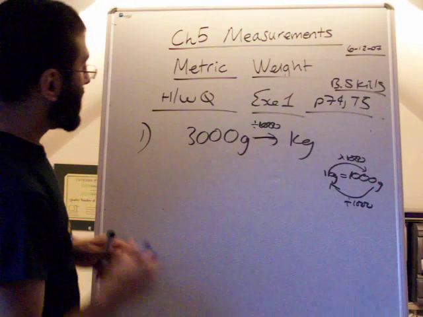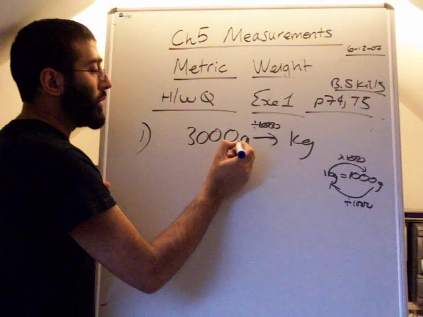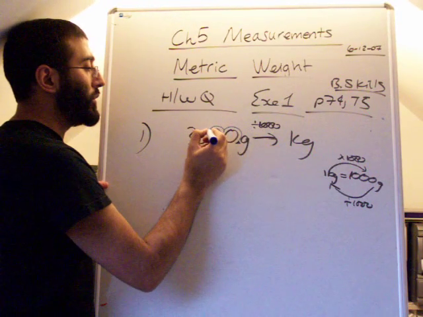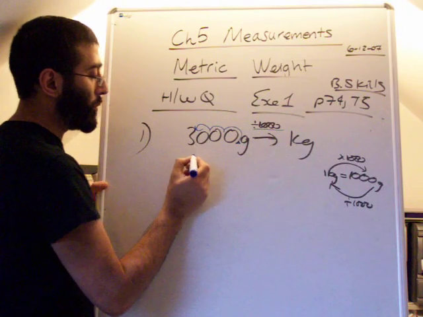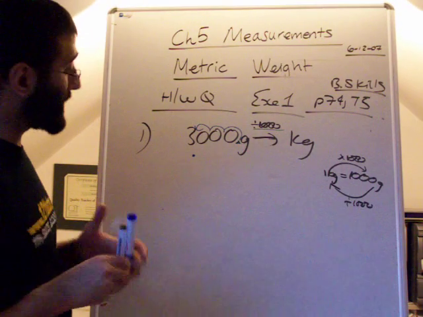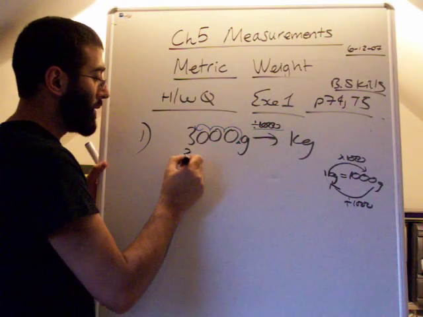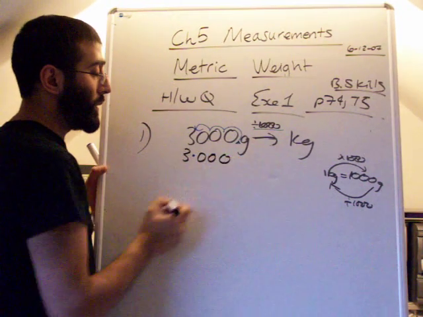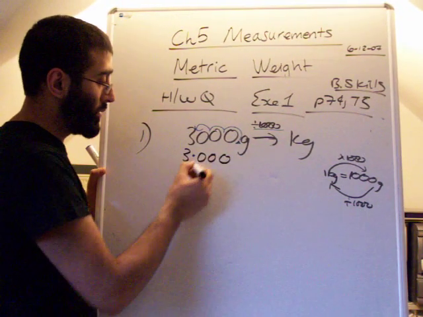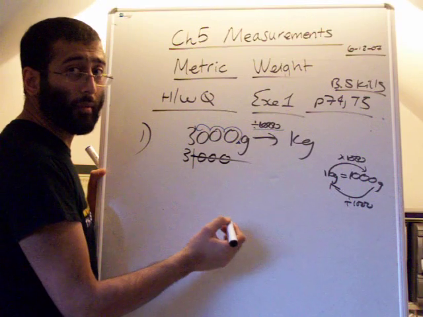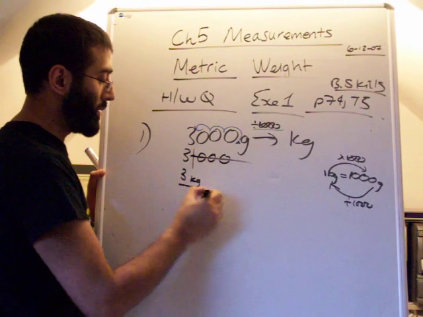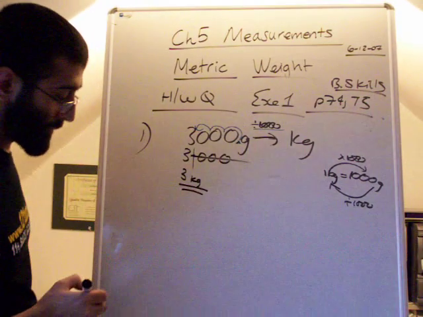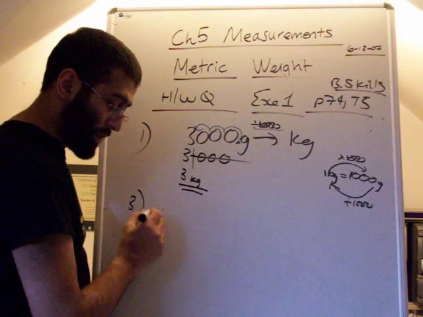So we have the decimal point that goes over here. You go back 1, 2, 3 places because we're dividing by 1,000. So we copy the decimal point down here. We copy all the numbers down. So we get 3.000. These zeros are all surplus to requirements, because 3.000 is just simply 3. That's number 1 done.